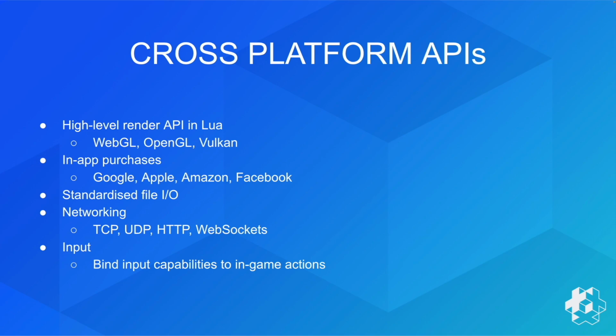For in-app purchases on mobile phones, you don't really have to care if it's Google or Apple or something else. We have a standardized API on top of the platform-specific ones. And the same goes for file operations, networking, and input capabilities with gamepads, joysticks, keyboard and mouse, touch, and so on.